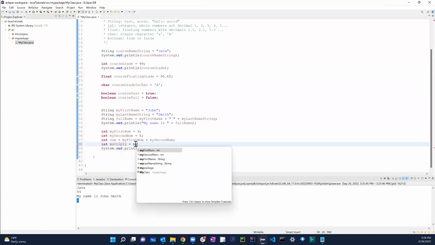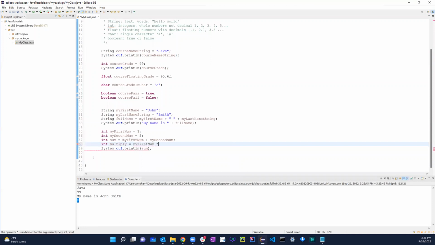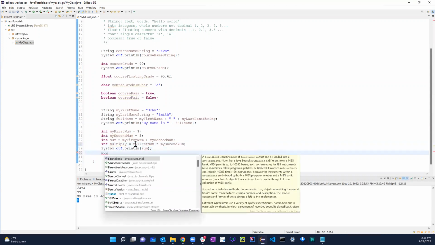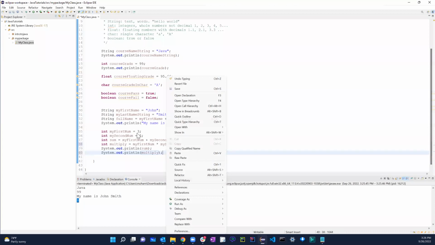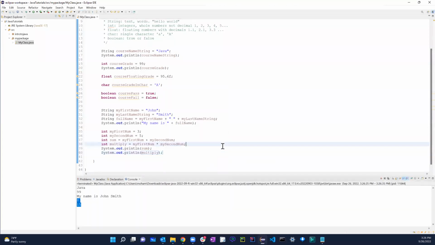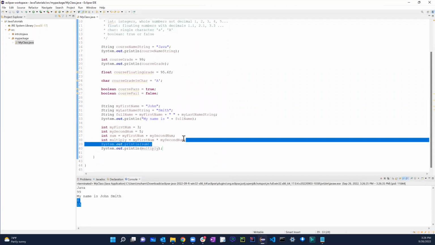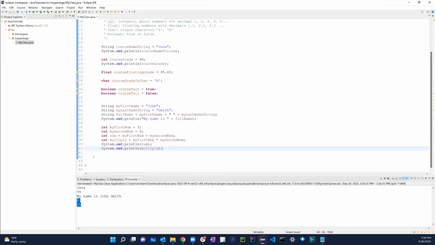And over here I say myFirstNum times, so this is the multiply sign, times mySecondNum, right? System.out, and if I say multiply, again, this multiply is coming from here. So 3 times 5, that's 15. That gives you that 15. Again, you guys can do it for the other ones as well. It's the same concept. There's no difference.